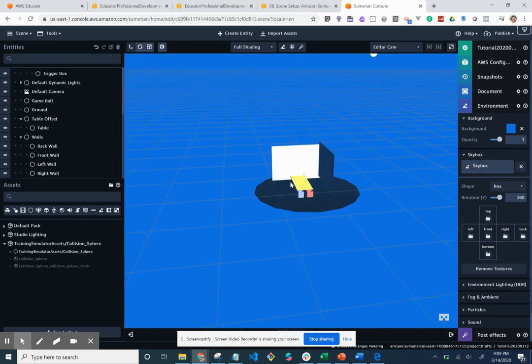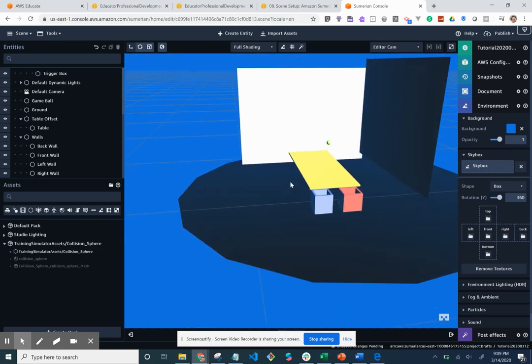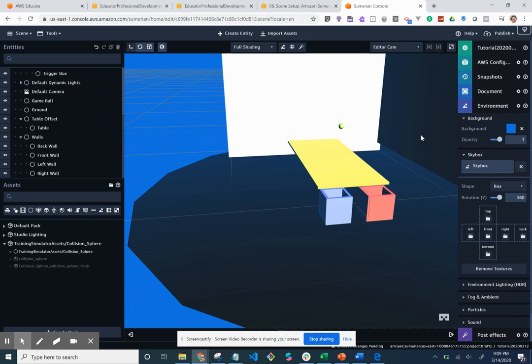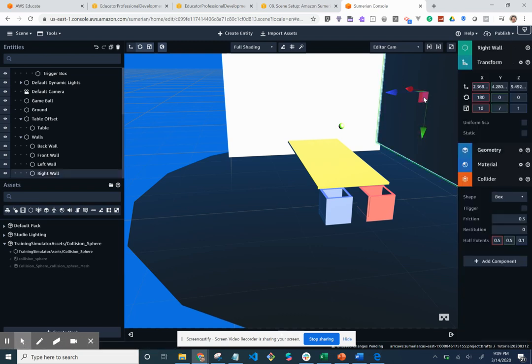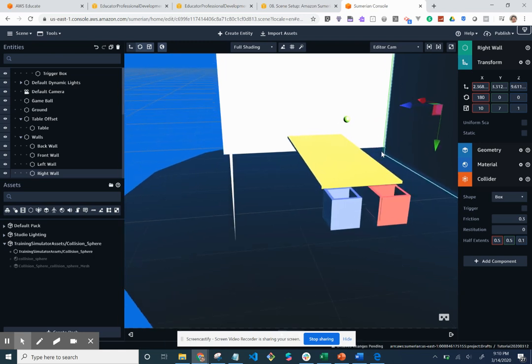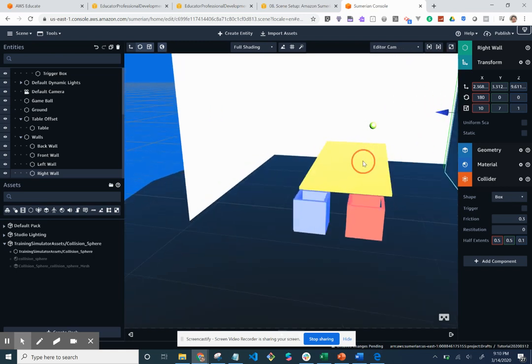Okay, I have 4 walls here. So let me zoom in. So remember, these quads you can only see from one side.